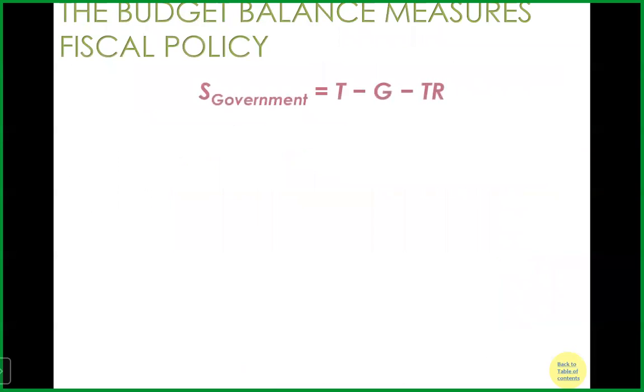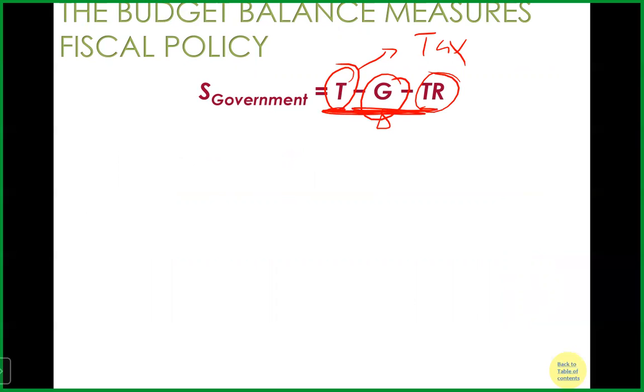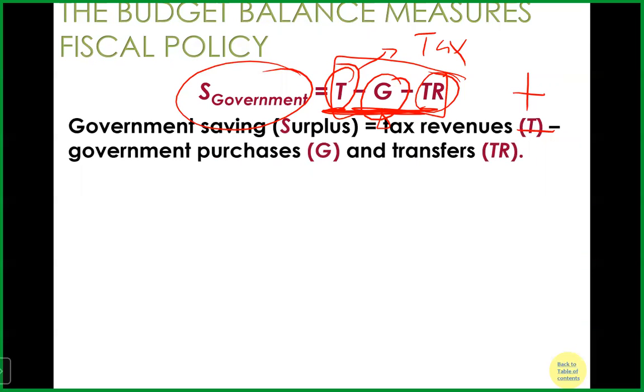Okay, and then we can look at some algebra. Government also has saving. Saving coming from where? This is their income, this is tax. Then they're spending. They have direct spending, they have transfers. At the end, the net term from this formula gives you the saving of the government. But it could be positive, could be negative. If it's positive, it is a saving. If it is negative, it's a deficit, right.